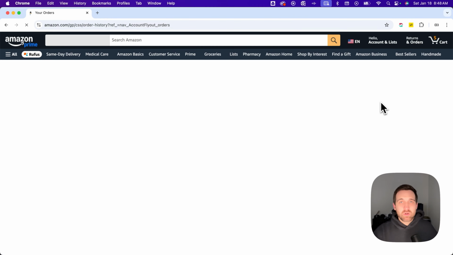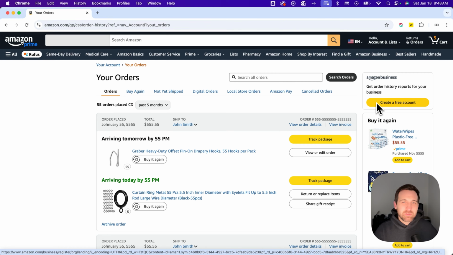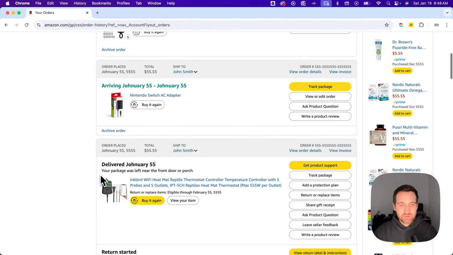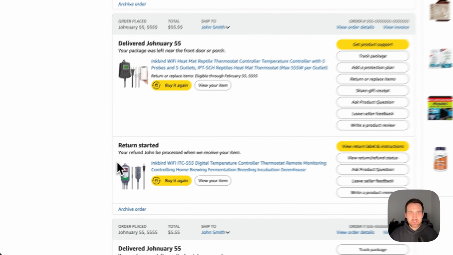And once we get to our orders on mobile, you're going to need to look at this in a browser on desktop view. If you're not sure how to do that, I'll make a mobile tutorial sometime as well. But on desktop or on this desktop view, any of your orders has a little archive order button in the lower left-hand corner. So I'm going to archive one of these orders, maybe this one down here that's been delivered.